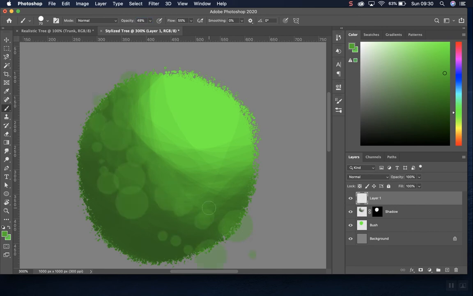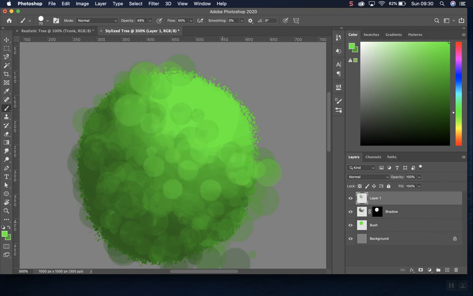And all I'm going to do is just start to draw in some of these. Okay, and what this is actually doing again is just further breaking up that light and shadow with a little bit more depth in a way that you would expect to see. I'm then going to start putting in some further shadow with the brush as well, and we can mask this later if we want to, and I can also go in and add some light back in.